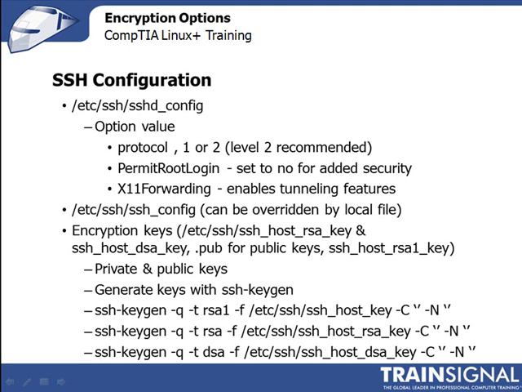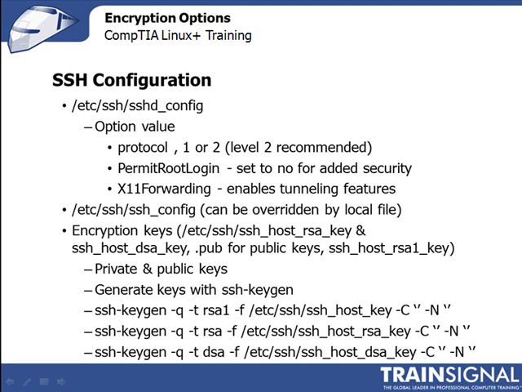Since OpenSSH server startup scripts look for stored public and private keys, if it doesn't find them, it goes ahead and generates them. 4 to 6 keys are stored in /etc/ssh, and they're named ssh_host_rsa_key and ssh_host_dsa_key. Both of these are the private keys, and you'll also have the same file names with the .pub extension, which represents the public keys.